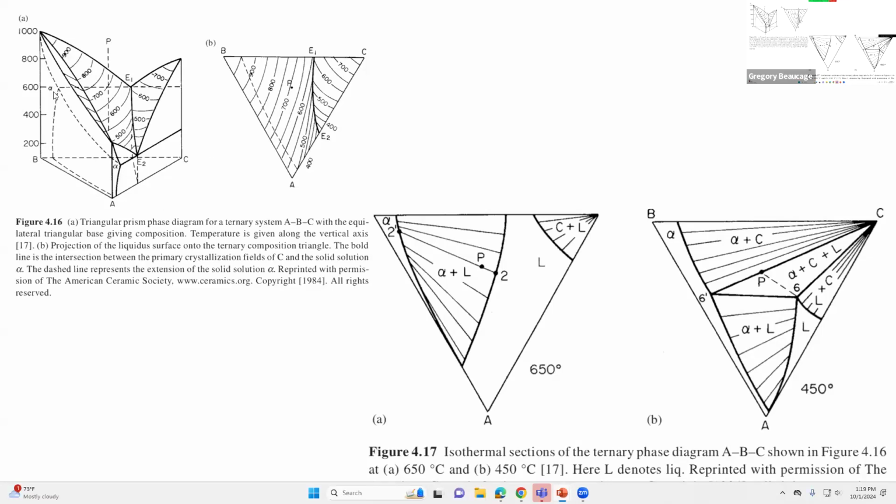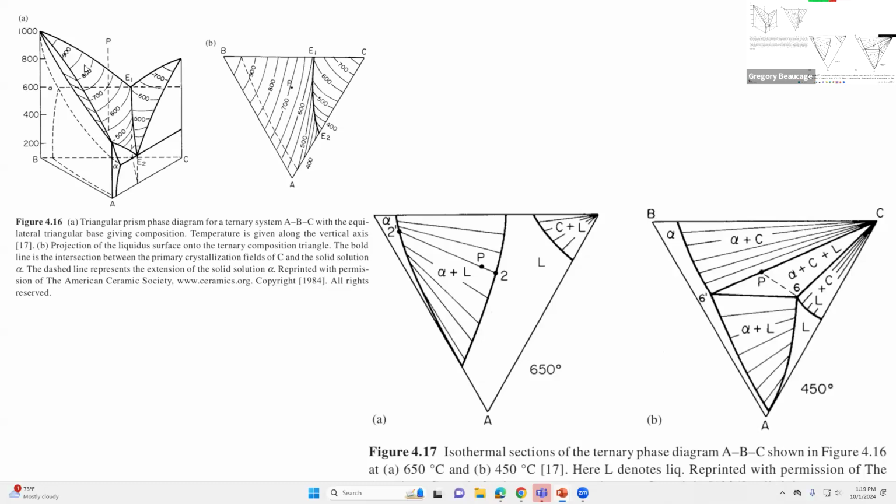Then to use that, you do various slices through it. So this is a slice, and this is temperature. They've shown a couple of slices through it. These are isothermal slices, which would be a horizontal slice. And this is an iso-something-else slice. I'm not sure what they're holding constant here. But basically, these are temperature lines, isothermal lines on it.